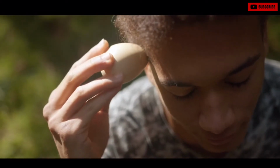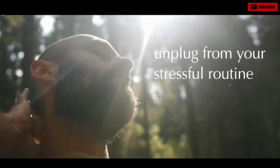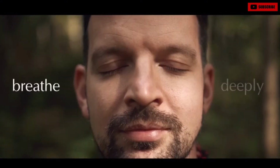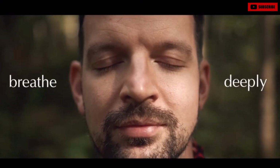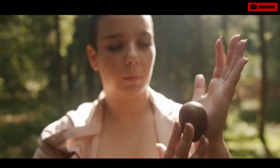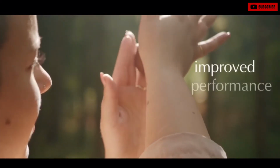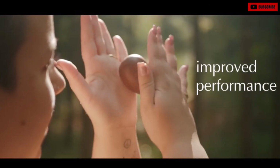Zen Egg. Place it somewhere in your office or home where you can see it. It will remind you to unplug from your stressful routine. That's how I take a few minutes for myself, to breathe deeply, to refresh, and to reset my mind. This simple habit can improve our performance and well-being. And Zen Egg is here to help you do this more often.